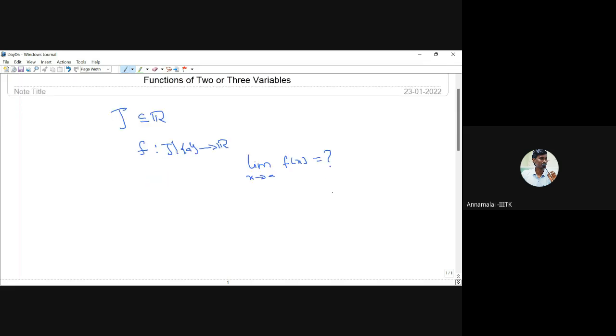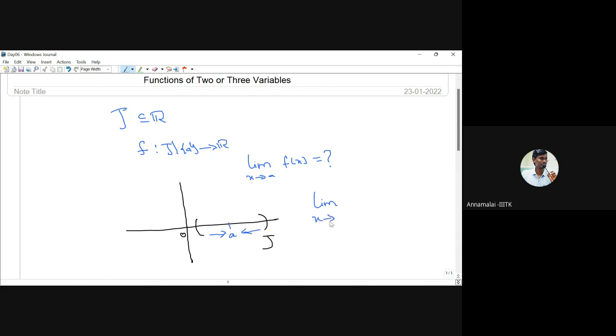Okay, so if you look at the picture, we have two limits, the right hand limit and the left hand limit. Suppose this is our J. The function need not be continuous, but is defined. Suppose you take some point a in J, so we are talking about what happens if x approaches a from the right hand side and from the left hand side. Suppose x approaches from this side, then what does f of x approach? Suppose x approaches from the other side, then what does f of x approach? So there are two limits.